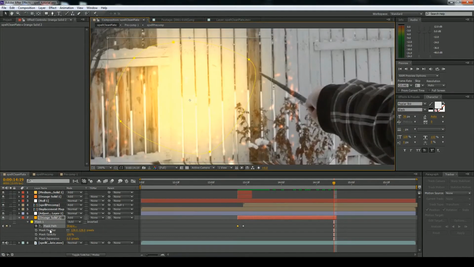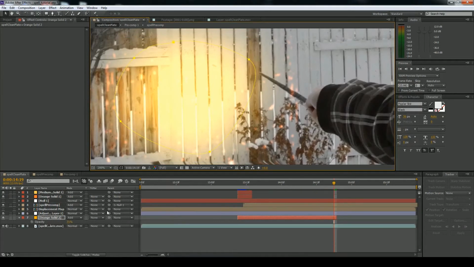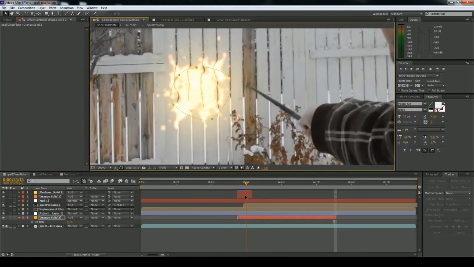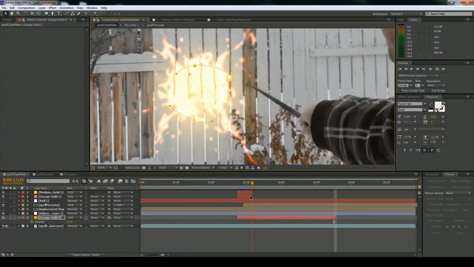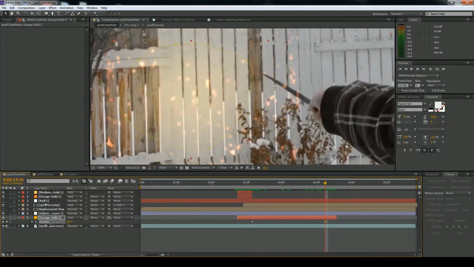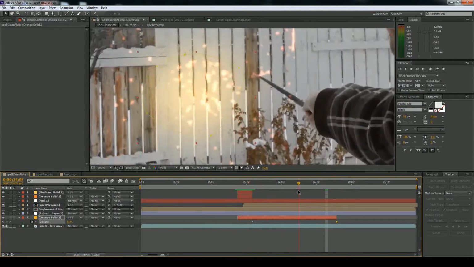But what we'll want to do is also keyframe the transparency. So as it gets larger, it also gets dimmer. So we'll just go to the hotspot again. And right around there, that looks good. We'll click our stopwatch for our opacity. And we'll go forward. And we'll drop our opacity to 0. And we might as well just put that keyframe right at the end. And we get that effect now.